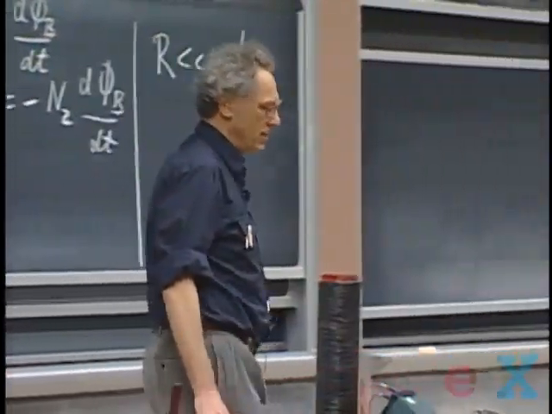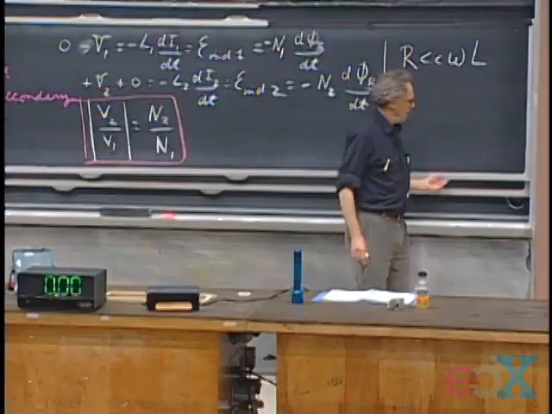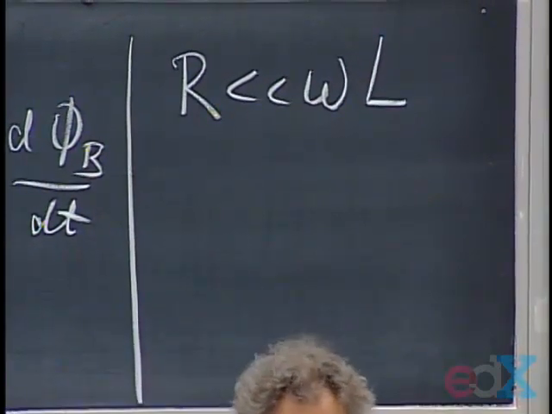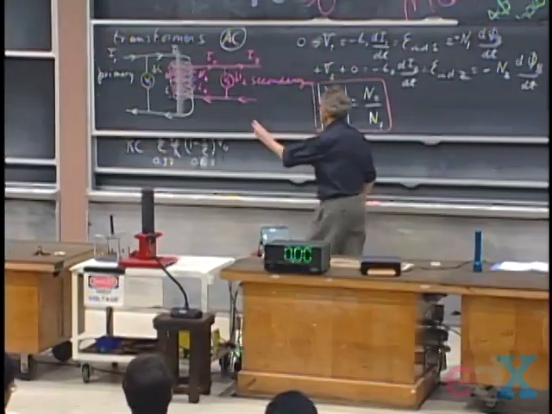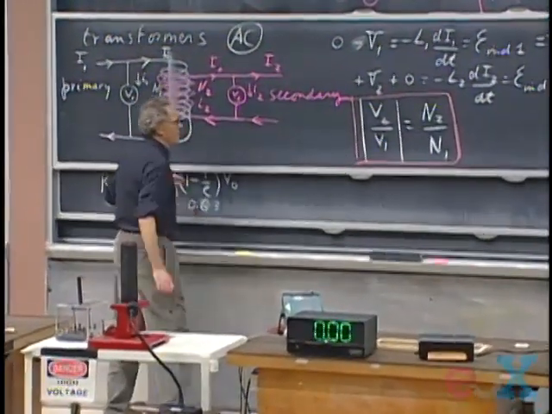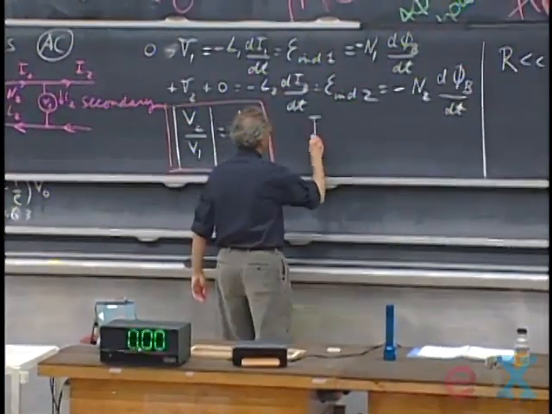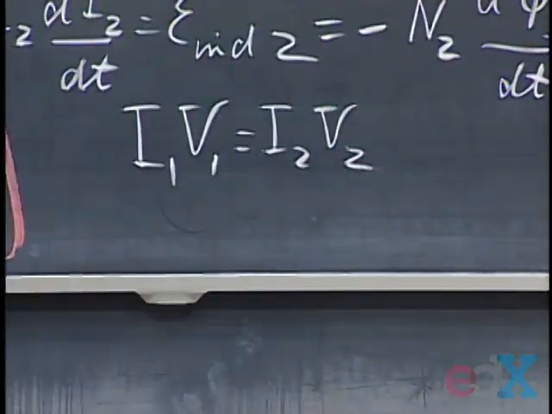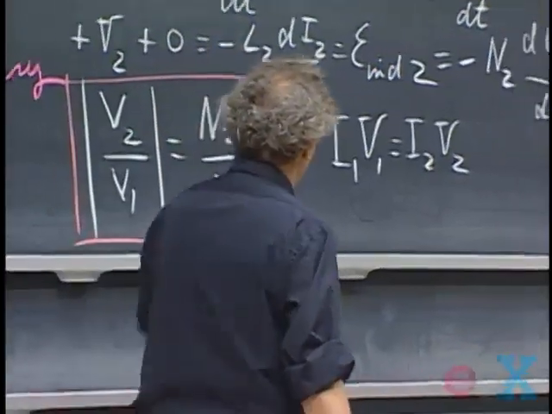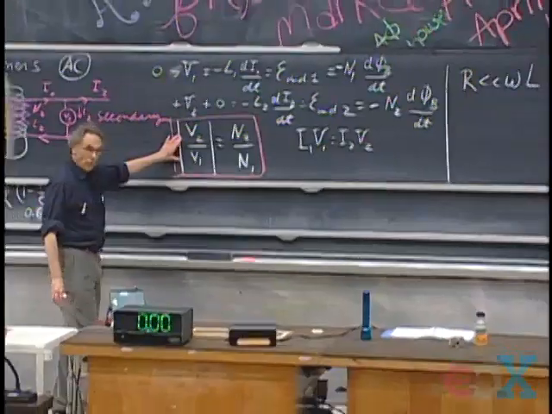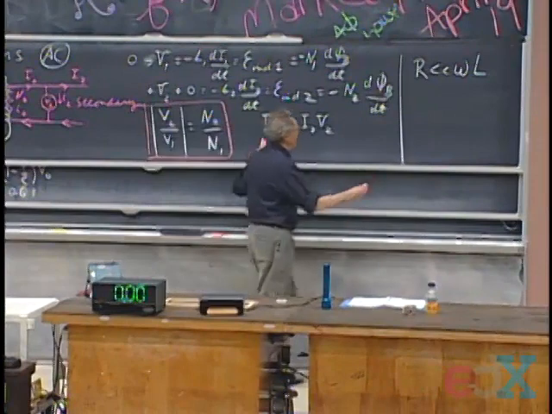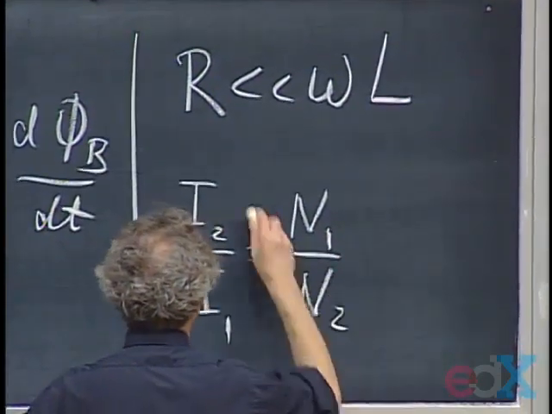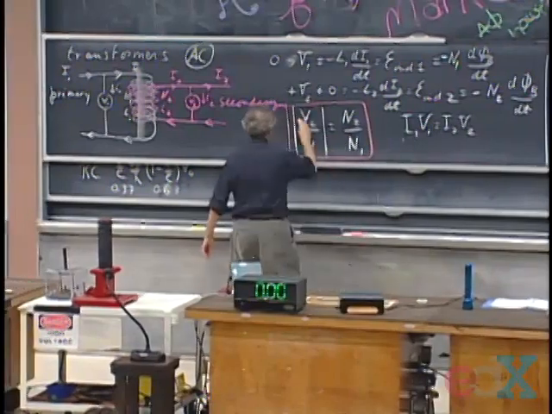But if all of that were the case, so if R is much, much less than omega L, and if there is no energy loss in eddy currents, and if there is perfect flux coupling, then you can show that whatever power is delivered on the primary side is going to be consumed on the secondary side. And if that is true, if the power delivered on the primary side, which is I1 V1, is the same as the power consumed on the secondary side, then that must be I2 V2. But if this is true, which is only under those conditions, and this is also correct, then of course you will find now that I2 divided by I1 is N1 divided by N2. And let's put here magnitudes again, so that we're not worried about possible minus signs.